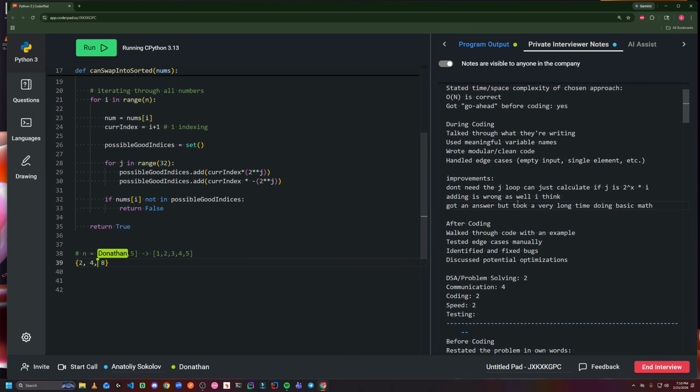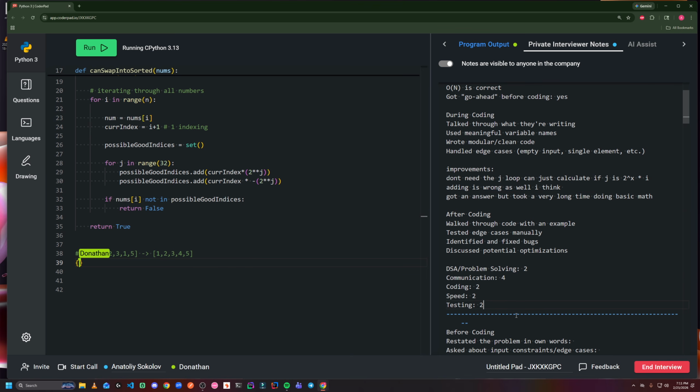So in the backward direction in our set, we would be adding 4, and then times, oh, I see the bug.